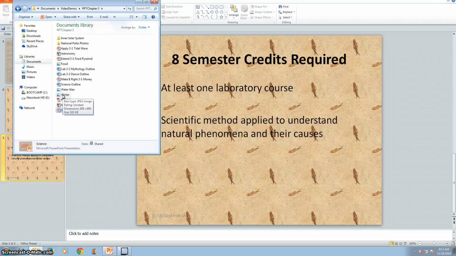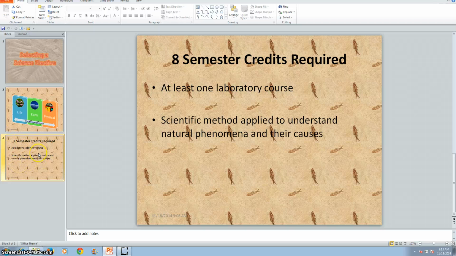So to change the slide layout, first of all, let's go to slide 3. So in your PowerPoint, if you don't have it open, go ahead and stop the video, open up your PowerPoint, and then click on slide 3. And we're going to change the layouts in our layout group. So for aesthetic reasons, you want the clip art to display prominently on the right side of the slide. The following steps change the slide layout to content with caption.